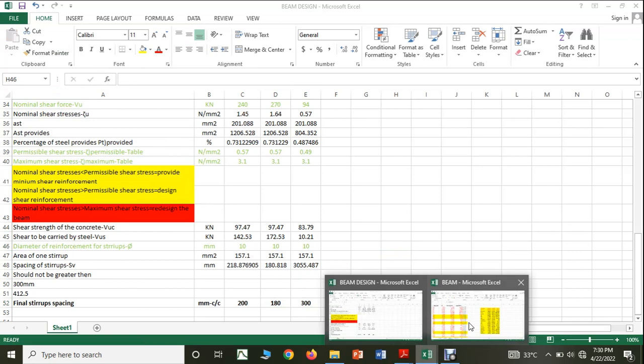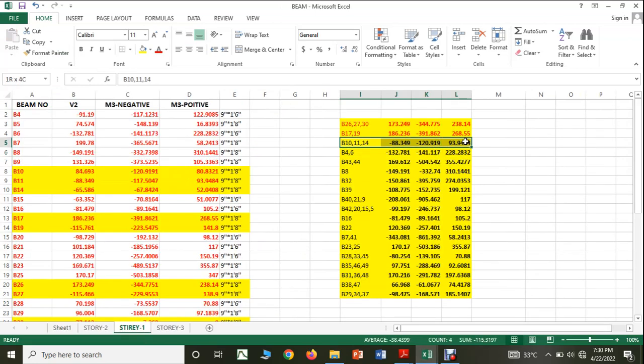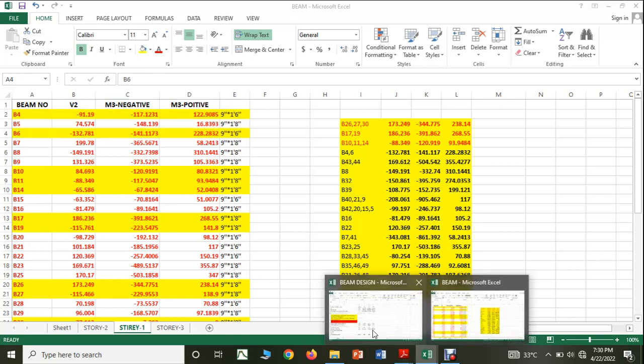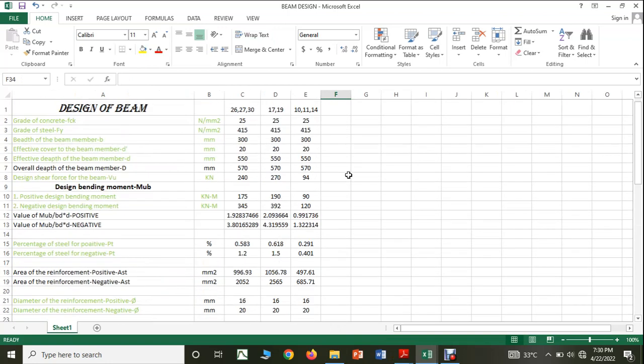Therefore this set of beams is done. Now when I go to beams 4 and 6, you see that beam 4 and beam 6 are again of the same dimension, therefore I can go to beams 4 and 6. This will be the same, this will also be the same, this is also the same.